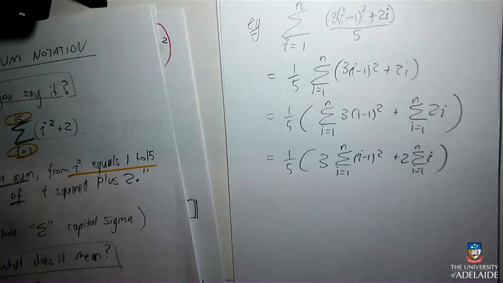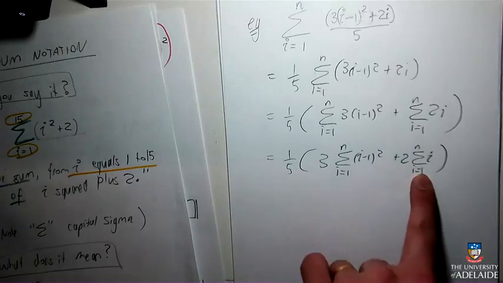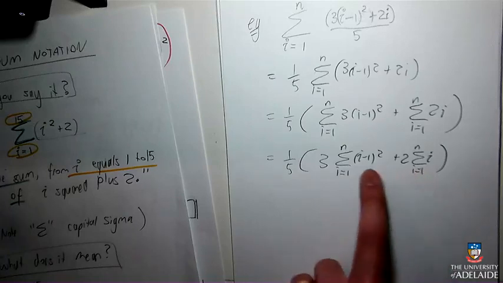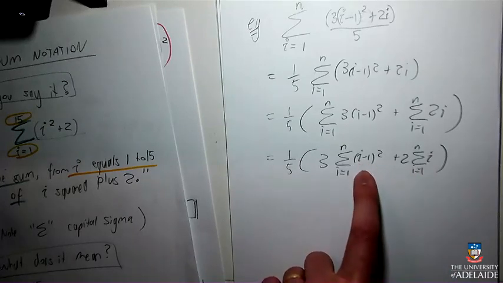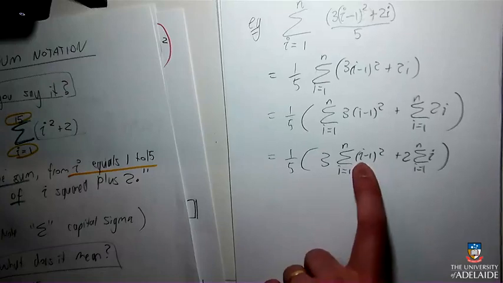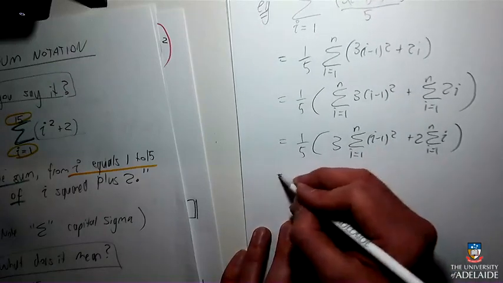And now, this one, I've got a formula for that. Got a formula for the sum from 1 to n of i. There's a formula for that. That's good. This one, not so much. But if it was just i squared, I'd have a chance. So I could shift that one over. So let's see.